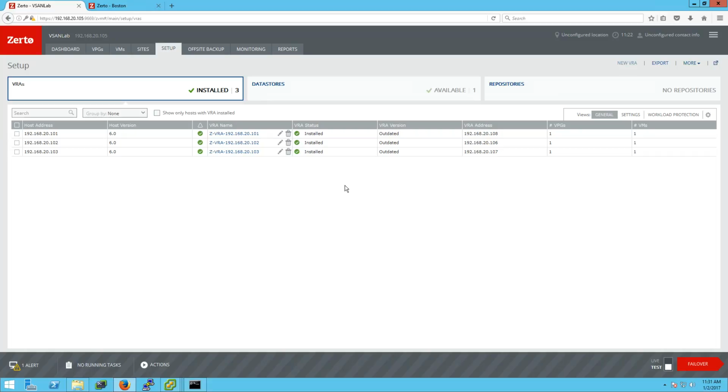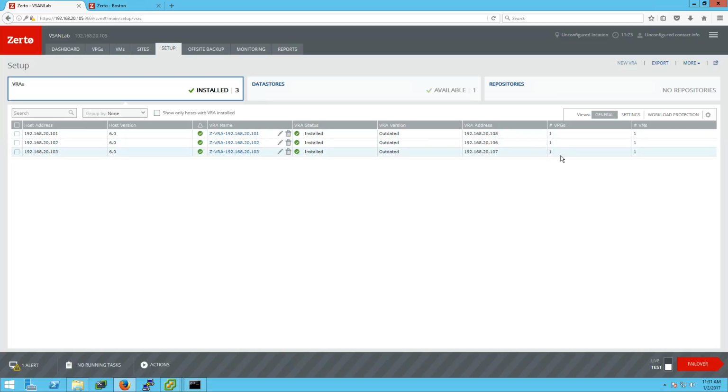But before we go ahead and upgrade, I want to show you what's going on in my environment so that you can properly plan for how you do your VRA upgrades. How you do those can affect the synchronization of the VPGs they're servicing. If you notice, I made it kind of simple. Each of my VRAs has one VPG assigned to it, with one virtual machine in that VPG. This is just for demonstration purposes. Yours are going to have other numbers here.